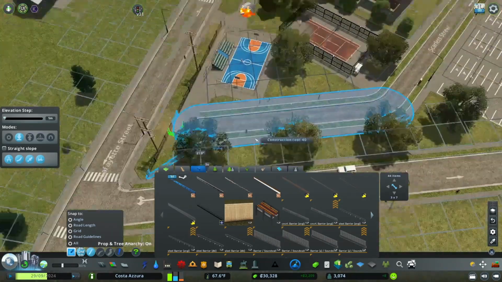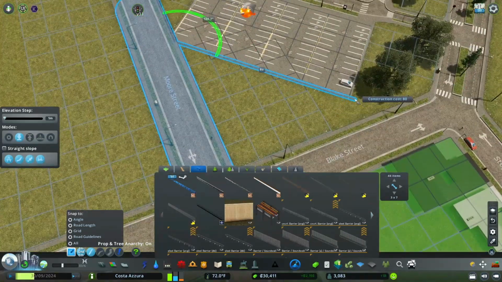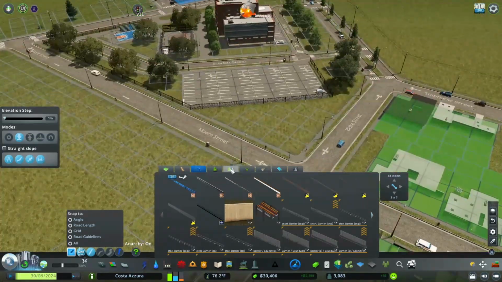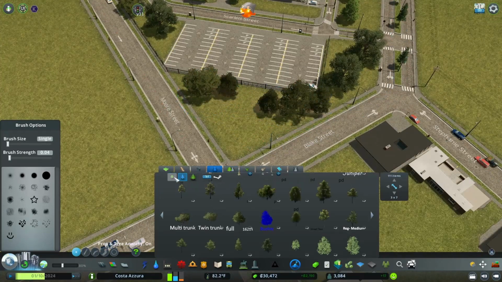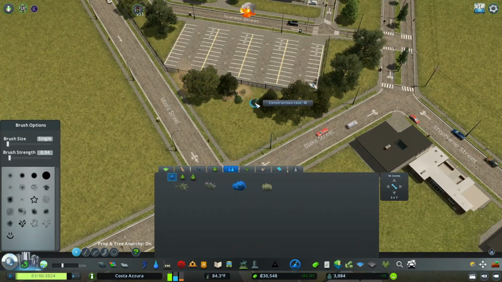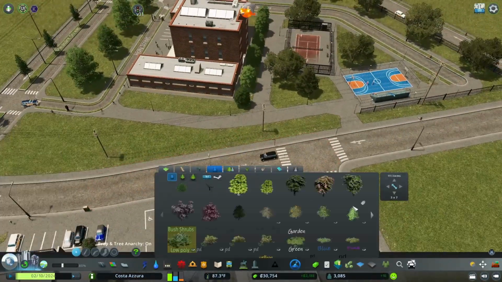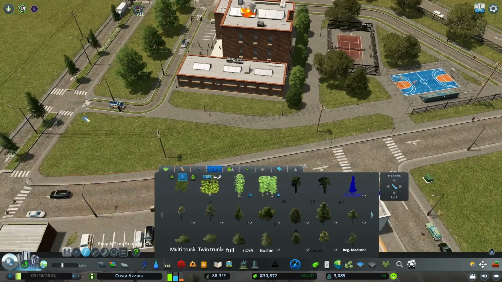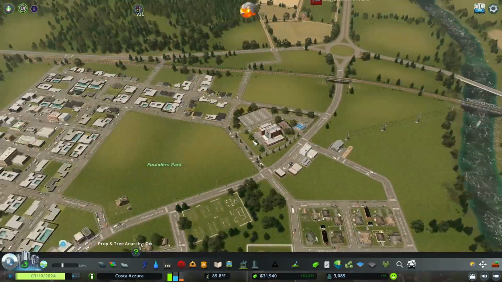And like I've said before, trees and fences are awesome in helping, just that little bit of detail that really separates some different areas and makes your neighborhoods come to life. And yeah, just never be afraid to put down a couple trees and a couple fences if you don't want to go overboard with the detail.